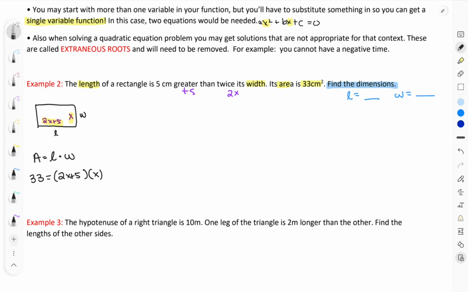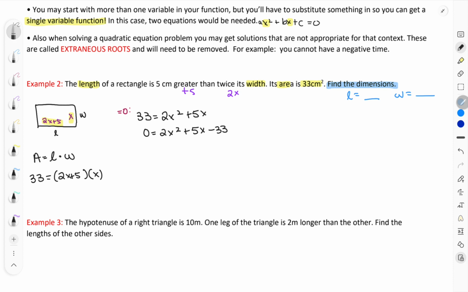However, when I am solving a quadratic, remember, I need to make it equal to 0. And this is not equal to 0. So just because these are factored doesn't mean these will tell me solutions because it's not equal to 0. So let's make it equal to 0 and then see, hey, can we factor? Should we use the quadratic formula? What's our best plan of approach? So I'm going to expand this out first. I'm going to say 33 is equal to 2x squared plus 5x. Then I'll bring everything to one side, 2x squared plus 5x minus 33.